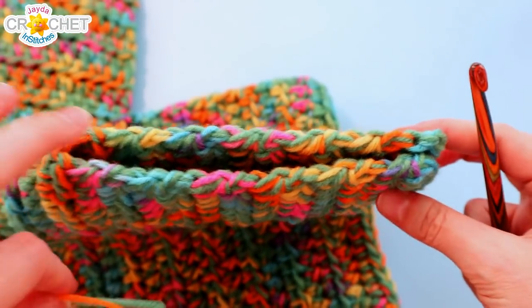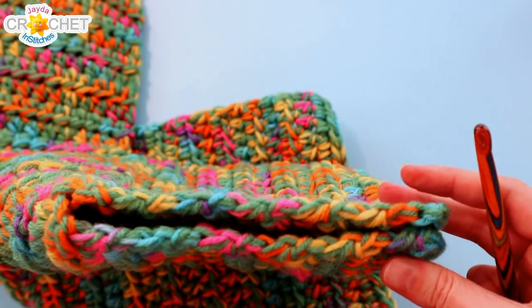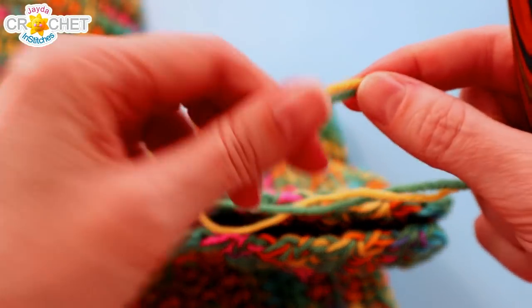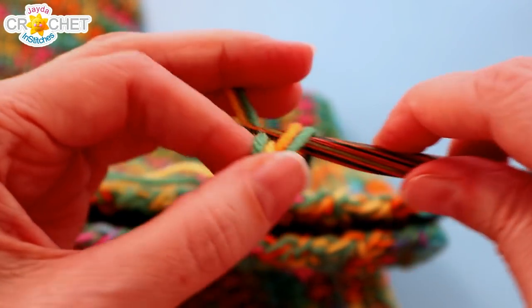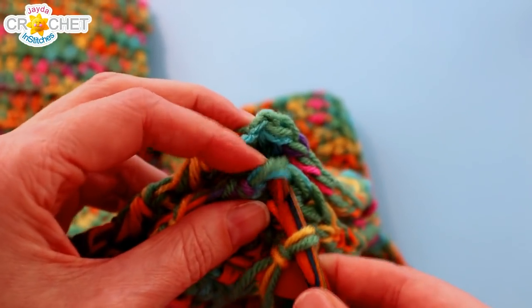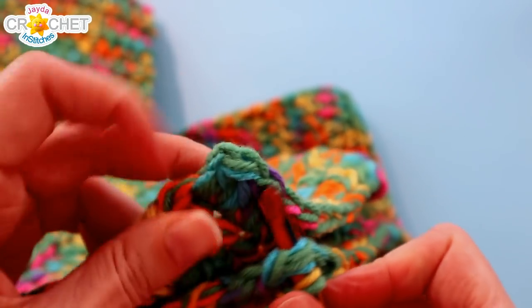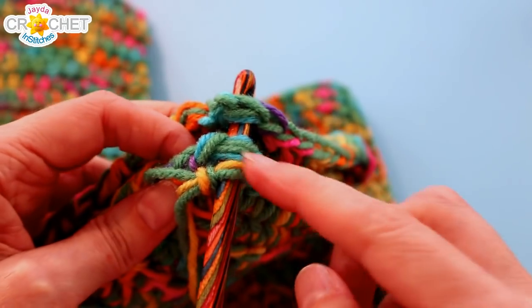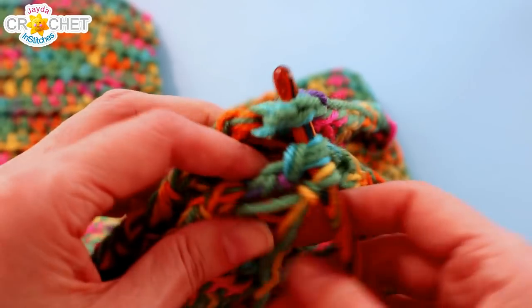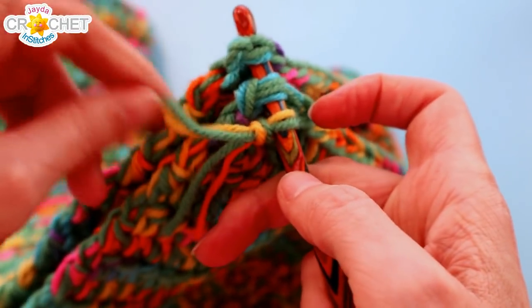We've got three more seams to do. It's the same thing. You're just going to close the short ends of those sides together. Grab your yarn, and remember, we're still using two strands held together. We start with a slip knot. We're going to join our yarn with a slip stitch through both pieces. So I'm going to grab the top stitches, whether it's a foundation chain or an actual top of a stitch from the sides. I'm going to put my hook through underneath both of them. And then I'm going to join my yarn with a slip stitch.